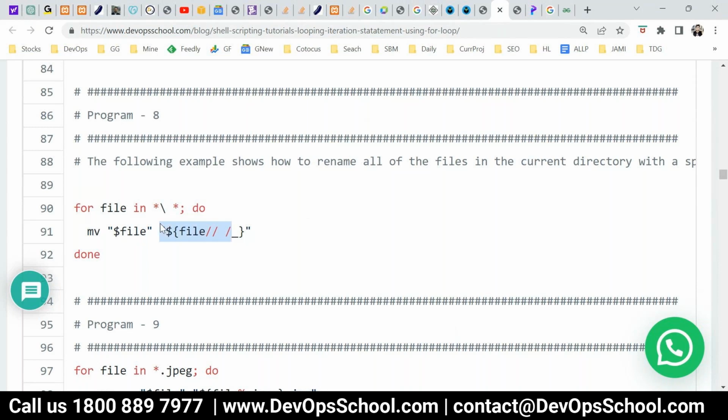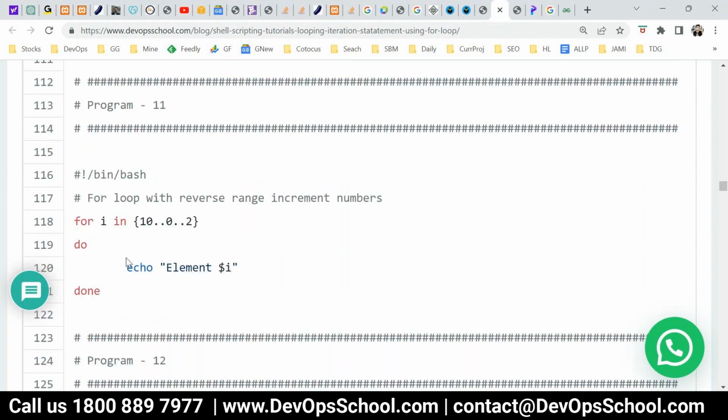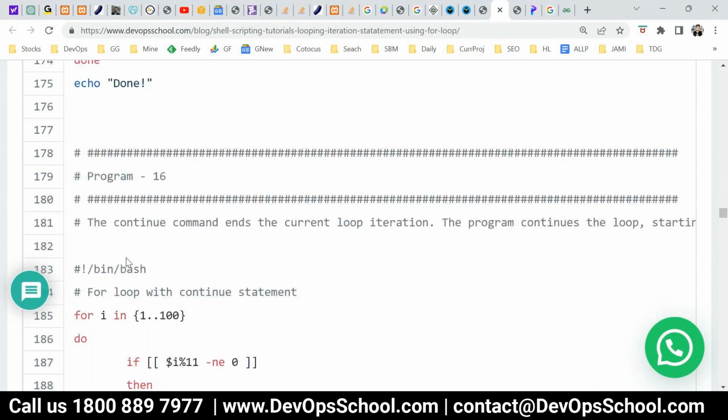So you can do that. Here, searching for file in all the JPEG files of the current directory, moving this file and renaming it, JPEG to GPG format. So yeah, multiple options are there, and please go through this.